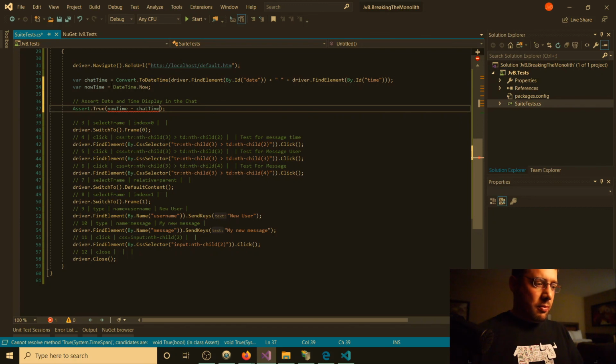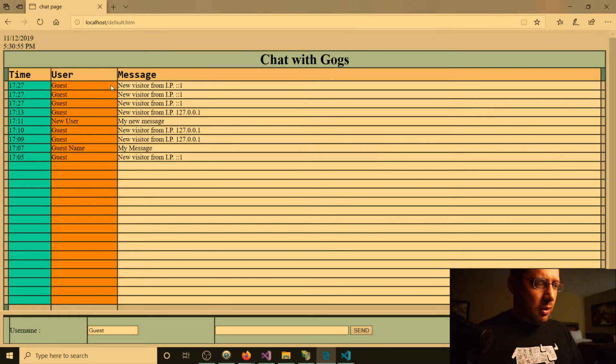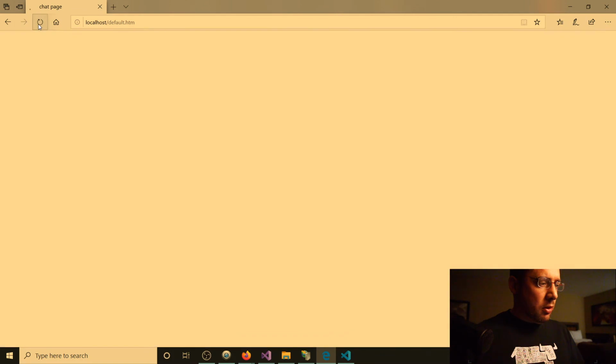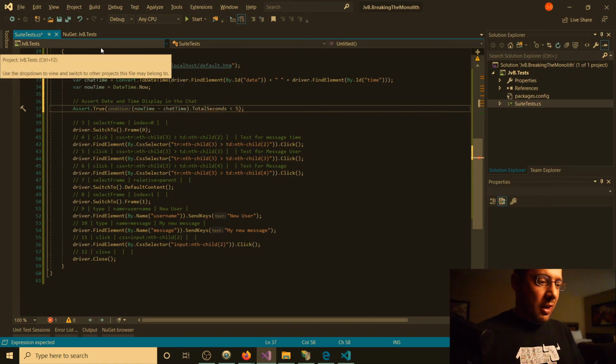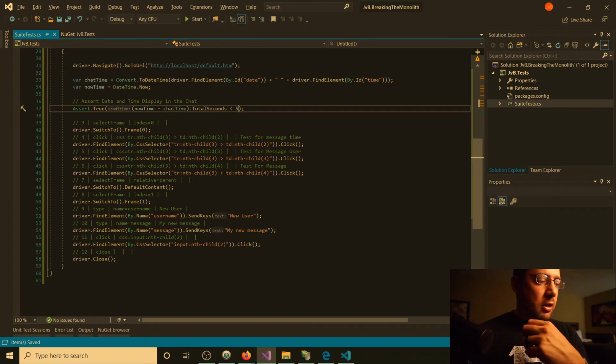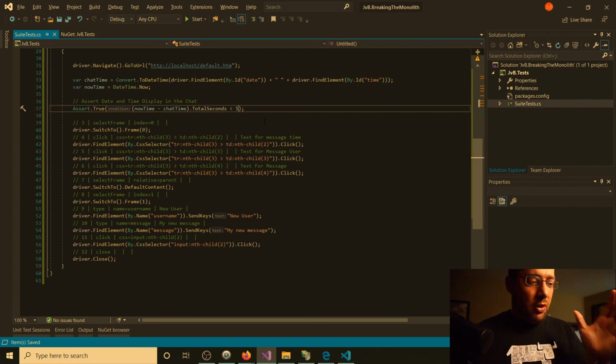We need to, we're going to grab total seconds. So when you subtract 2 times, you just get the difference between the two. We're going to get the total seconds between the two, and we're going to say it's less than, I don't know. Well, is it updating? I didn't even look. No, it's just the last reload. Let's just say it's within 5 seconds. Good enough. Why not? So that's our first assertion. We're going to assert that the total seconds is within 5 seconds.